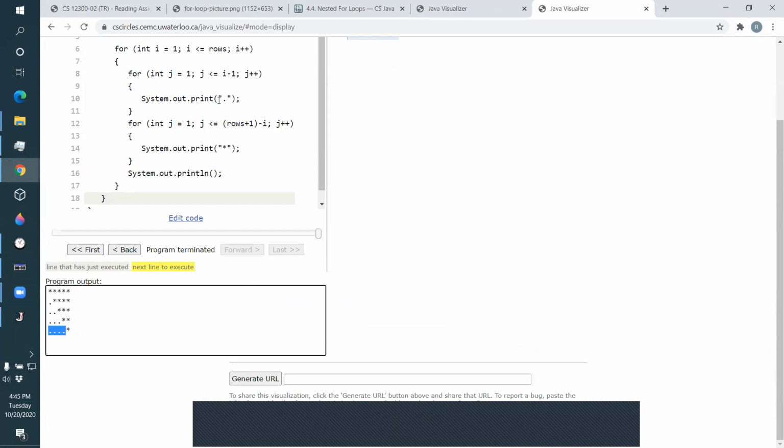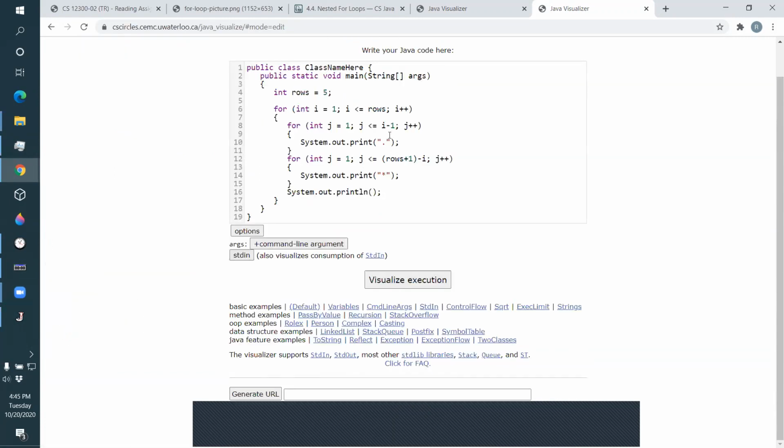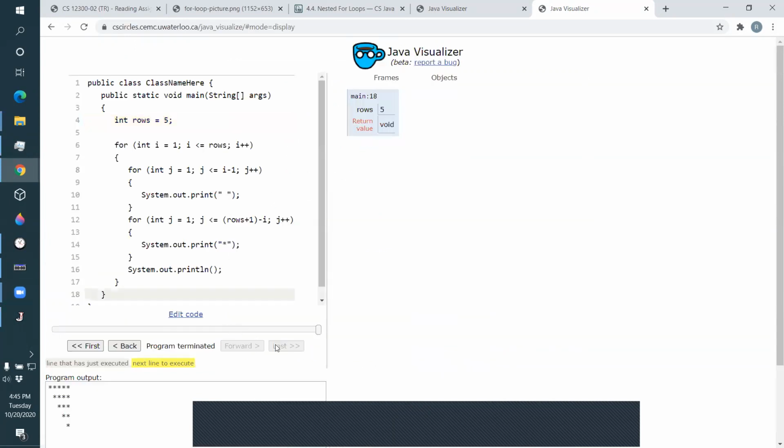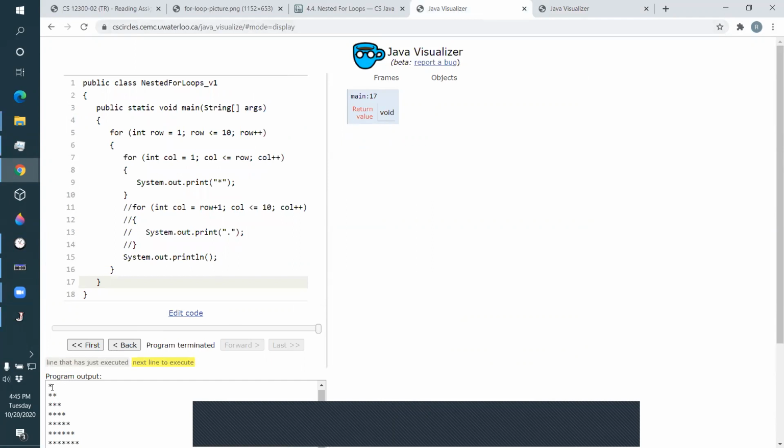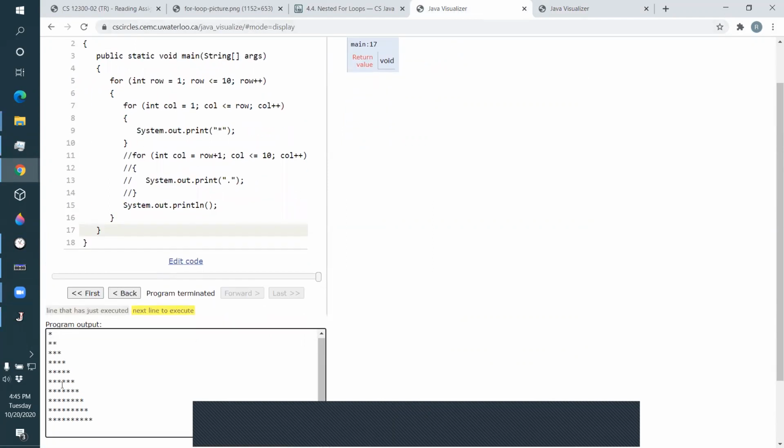But a lot of times we just want spaces. So sometimes we just want spaces at the beginning. If the spaces are at the beginning, we call those leading spaces. You have to put in the leading spaces. If you want the spaces at the end, those are called trailing spaces. You can get them for free if you want. You don't have to put in the trailing spaces. Essentially, putting nothing is just like putting a space, okay?